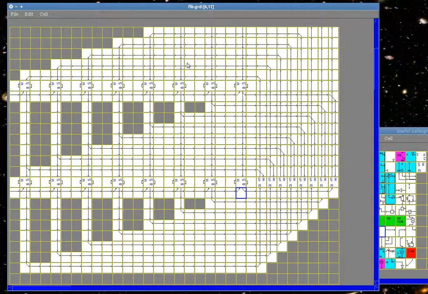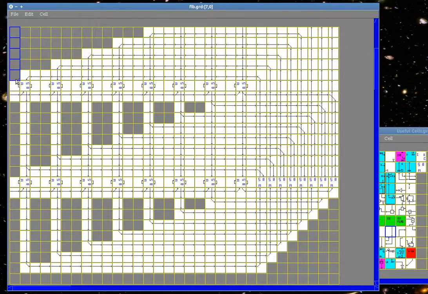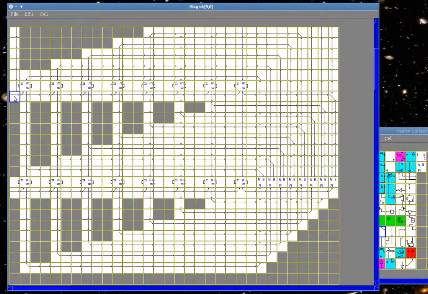Now we want to feed these from a single clock line, so I'm going to take this cell and I'm going to say my clock comes in on cell 00 from the north. I'm going to OR paste it through there, and what I'm going to do is put another tap over here. So let's take this cell, copy it, and OR paste it. Let's just regular paste it in here. So now I can feed a clock line from the top of this cell, and that will drive the clock input on all of these stages of the shift register.